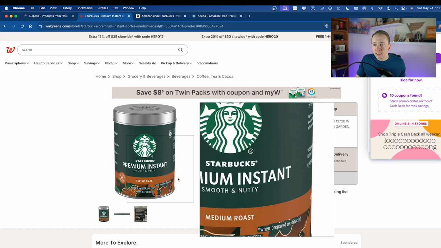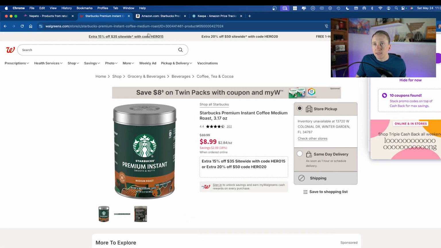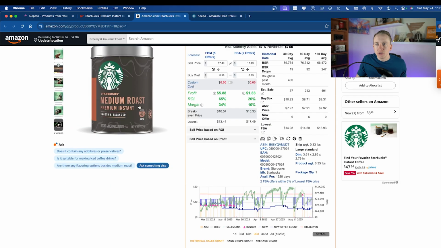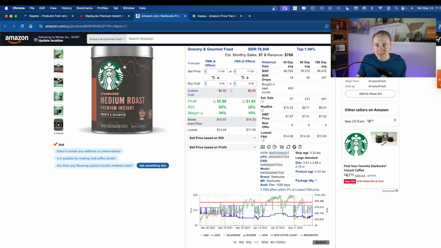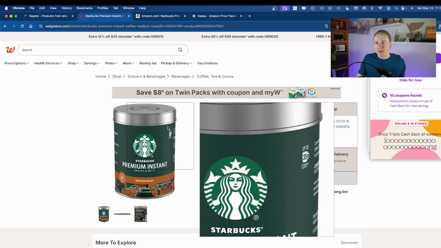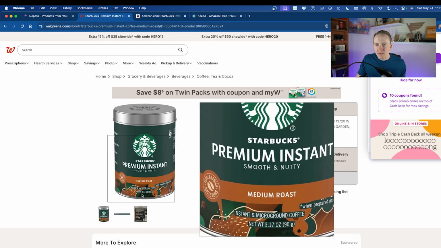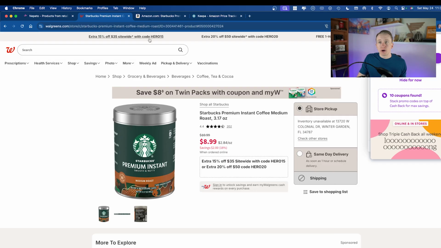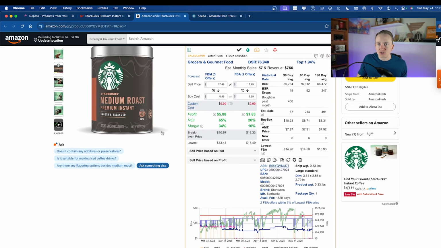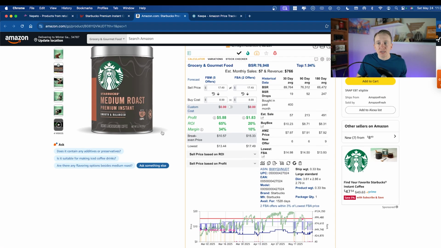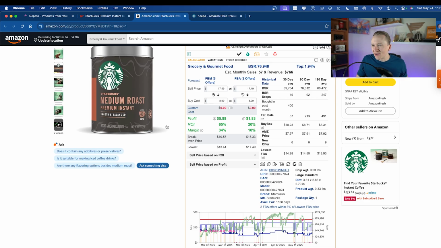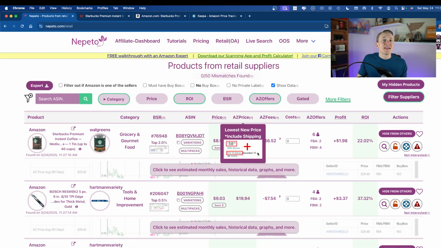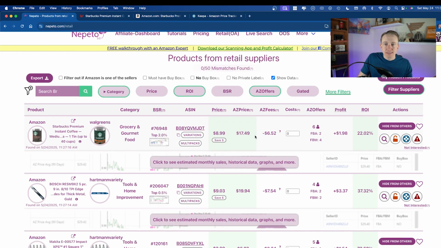If we're looking at the Walgreens, this says up to 35 cups right there in the corner. On Amazon here, it shows 40 cups. And so even though it's the same exact 3.17 ounce tin, the actual product itself does not match, at least the packaging. So I don't know why with the same net weight for each of these products that these cups would be different. Maybe Starbucks changed how they want that to taste, or maybe they changed the scoop size. Whatever it is, they probably just want people to buy it sooner, and so they changed the scoop size. As I'm looking at that, to me that would be a mismatch. It's up to them though to decide if it is or not.